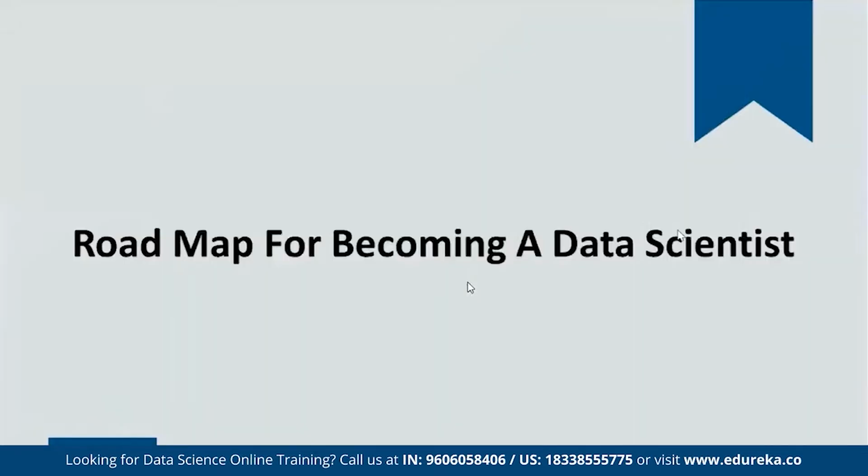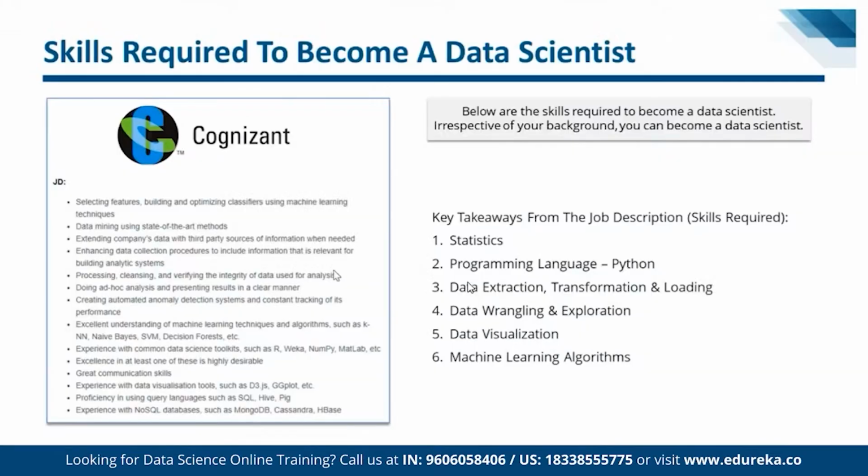Now, roadmap for becoming a data scientist, right? So you can see here, these are some of the job descriptions. Skills required for data scientists. You can see statistics is very much required. Then Python programming is good because Python is very much in demand. So we can go for Python. There are other tools as well like SAS and R, but Python is in demand, a multi-purpose language. People are using that. We can go for that for sure.